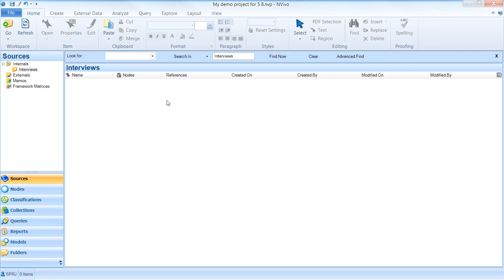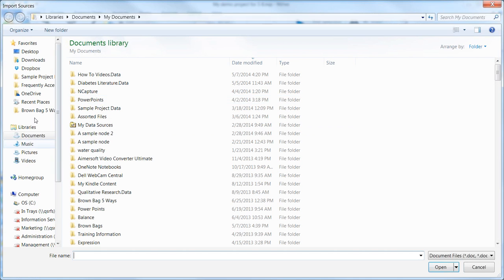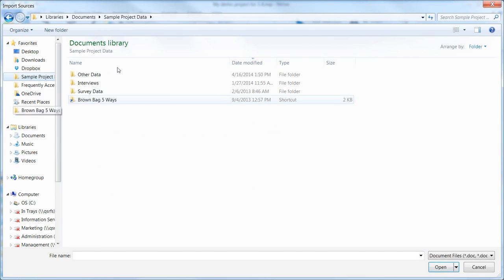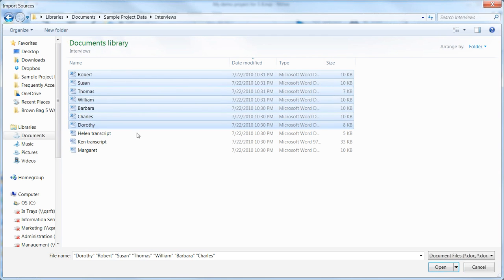So in this example, I'll work with some text-based documents. Every time you're bringing something in, you have a dialog box. You start out first by browsing out to wherever it's stored. I have some sample project items here. I'll bring in some interviews. I can bring in multiple documents at one time, so I can choose a number of different pieces here.